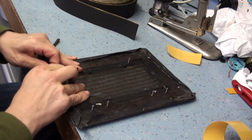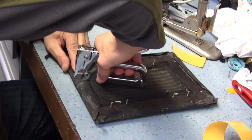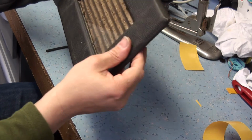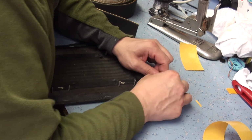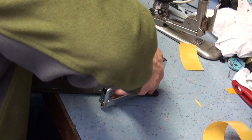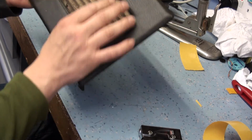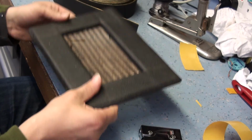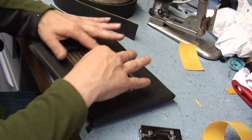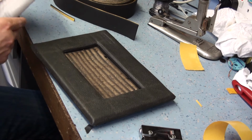You see that corner there, you can see in the light, it just needs pulling slightly like that. So I'm just going to put another staple in there. I don't even think I'm going to need any glue, to be honest with you. Yeah, let's come out of there. Another one here. Right, you know, that's got the spring back. You can see the sort of springiness and the foam's back. All it needs now, I think, I'm going to put the grill back in. Now the grill will pin it in the edges, in the corners properly. So hopefully that will start to pull the foam in the corners correctly.